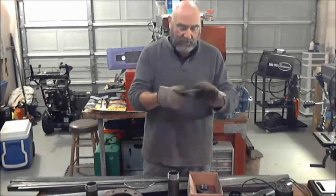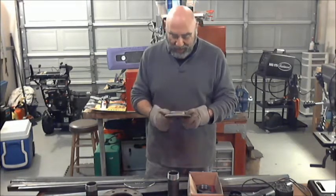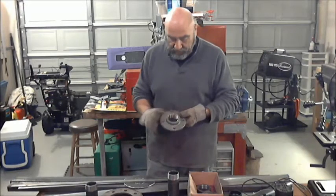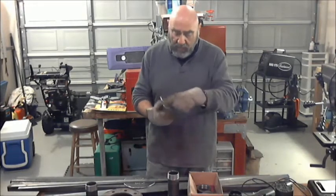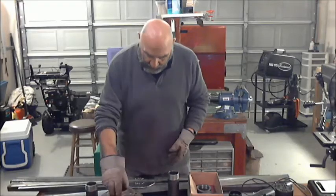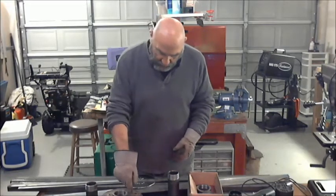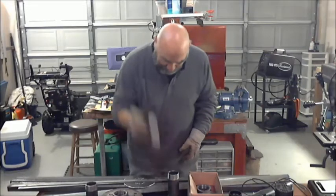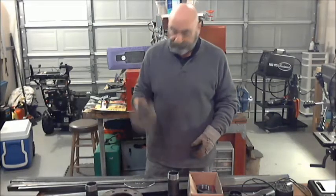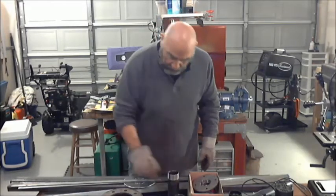This is called a floor flange — very hard to find. I had to do a lot of calling around to plumbing supply places; I found one that had two of these in stock. This is a two-inch floor flange and its big diameter is just about five and a half inches, which just about covers the rotor with about a quarter inch to spare. So I can't use the factory holes — I'll have to drill this and through-bolt it to the cast iron brake rotor. We know we can't weld cast iron, right? If anybody does know how to weld it, let me know, but from what I know, you can't weld this stuff.